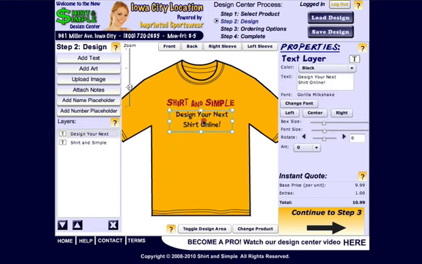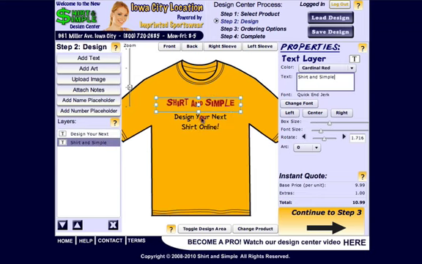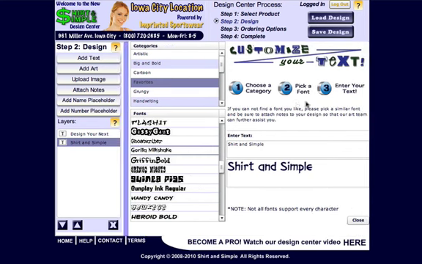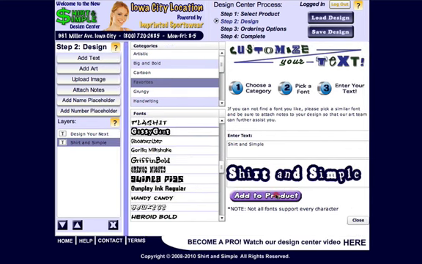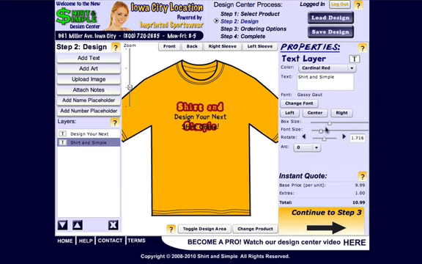All right. Like I said, if you wanted to, you could change this in here. Once again, I don't want to do that. To delete a text layer, you just click this X button here. You can also change your font if you want. So if you select the text layer that you want to change, and then click Change Font, you can select a new font. It'll show you a preview, then Add to Product, and sometimes you may have to change your text size so that it fits how you wanted it to.